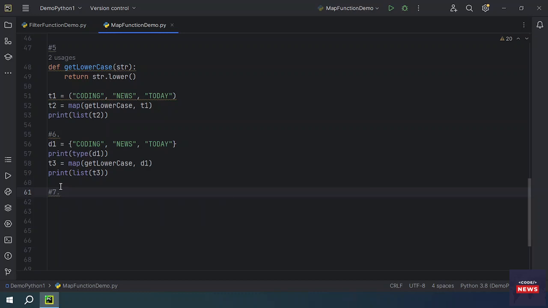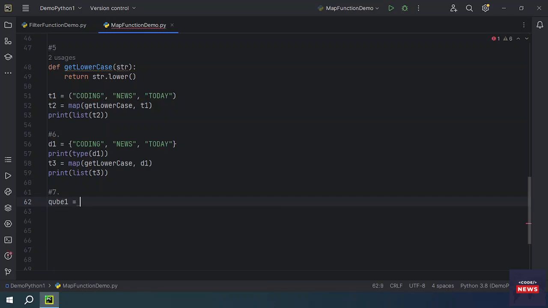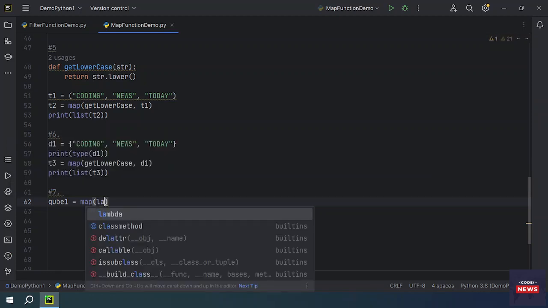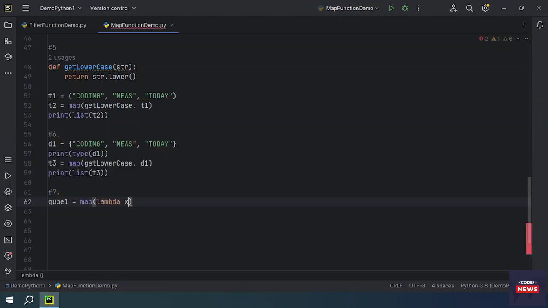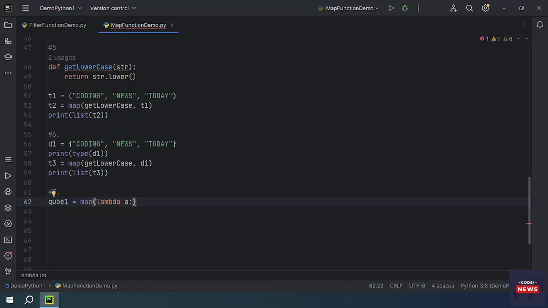We will have to use the lambda keyword, just as you use def to define a normal function. Let's say I want to get the cube of any given number. We have to use the lambda function inside map. Let me take cube1, this is my new variable, then map. Just see carefully, we have to use the lambda keyword, and a number as an argument. For x, you can take anything: a, y, z, anything.